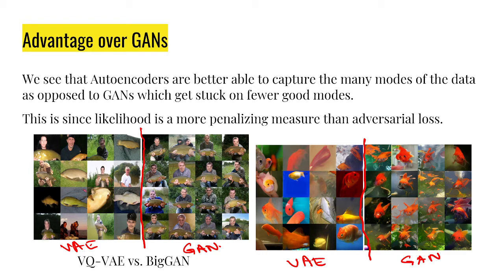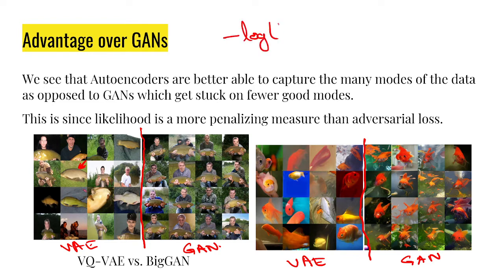So basically, VAE will get punished if it does not capture different modes of the data due to the likelihood loss. Say, for example, a single fish alone without a human: if the VAE does not capture this mode because it has not seen this sort of image, and this image comes in the training data set, it will get a huge penalty, because we are training using the normal neural network cross entropy loss.